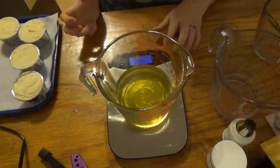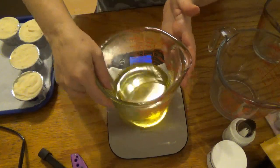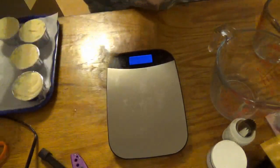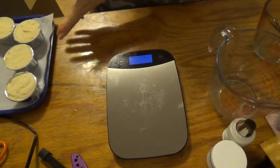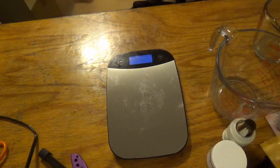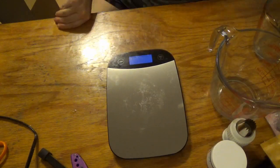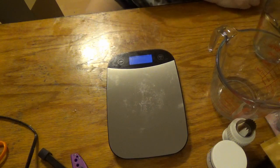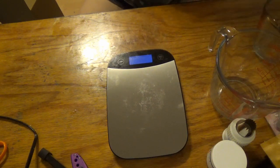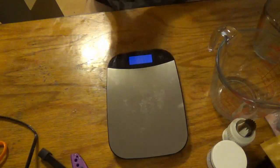Okay, so that is our liquid ingredient. We're going to set this aside because we're not going to heat this up. I'm going to let that just sit. Okay. And for now, so I have room, I'm going to put my cupcakes, since they're all ready to go, on the shelf here. Alright, we're just going to let those sit on the shelf. And I need a paper towel because my hands are a little on the slick side. Put that right there so I've got access to it.